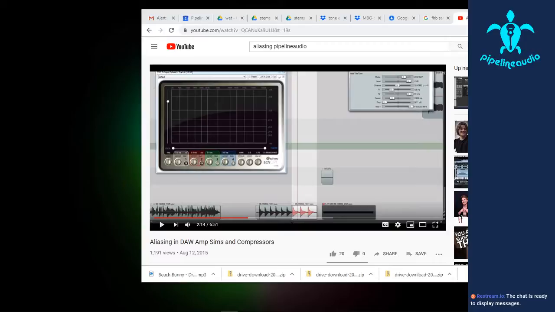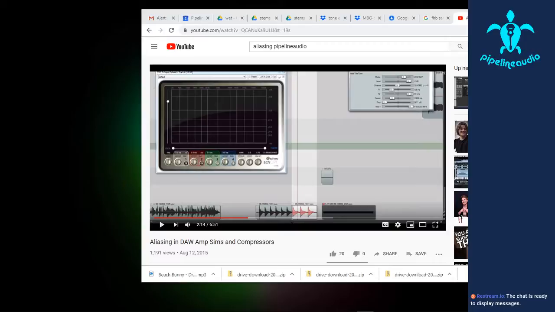oversampling. In that video I showed how you keep oversampling to really high degrees and it doesn't really keep it from happening. It moves it up a tiny bit, but it's still there. So I'm not super convinced on the audibility of aliasing or oversampling for the most part. On certain things, you definitely hear it on others. But on the others where you really do hear it, I don't really see the oversampling helping much.